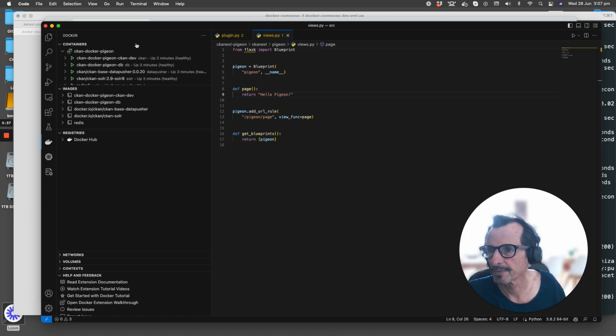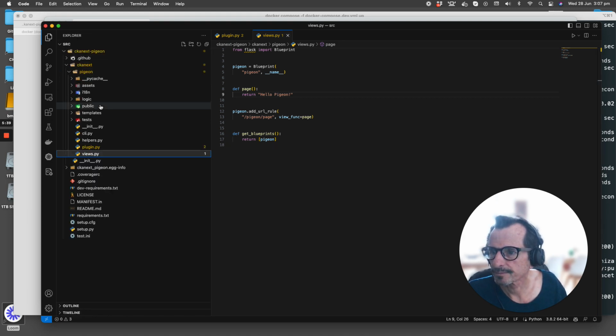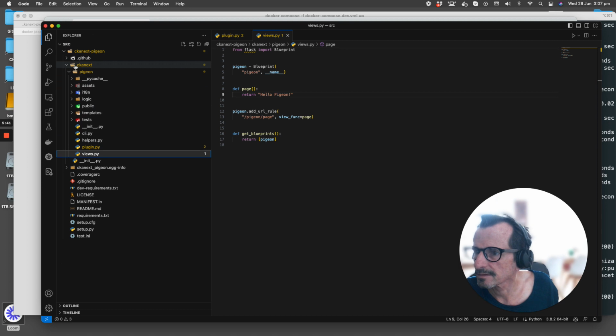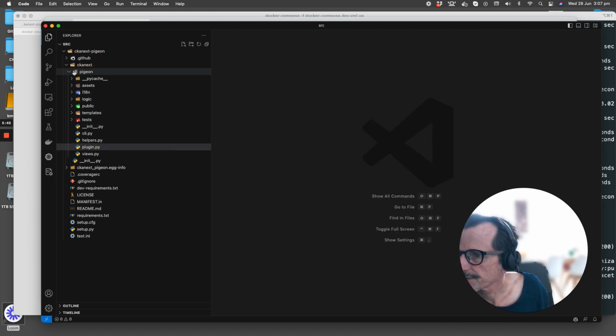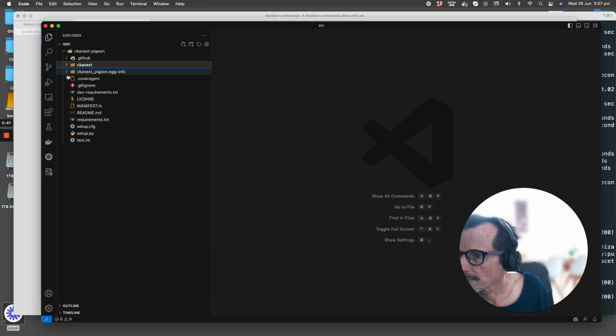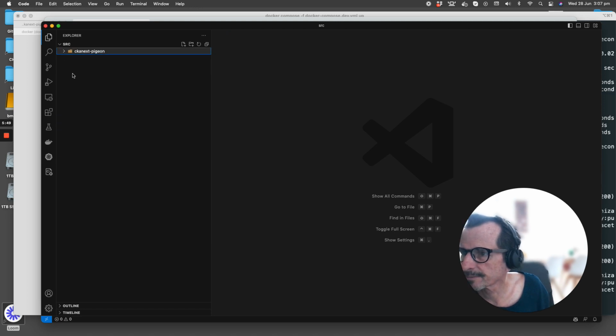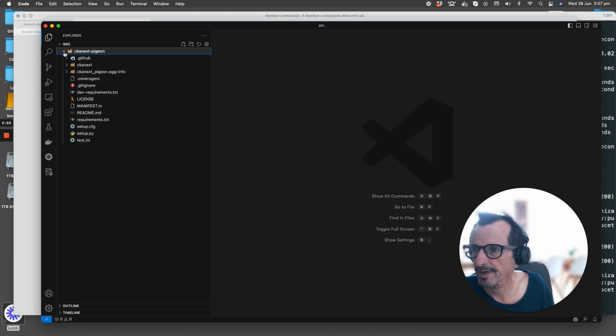So now we'll just jump out of that, I think. And so within the ckanext-pigeon directory, we have a normal looking extension layout.